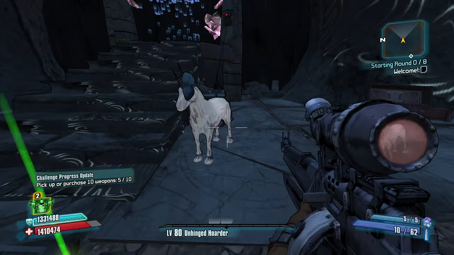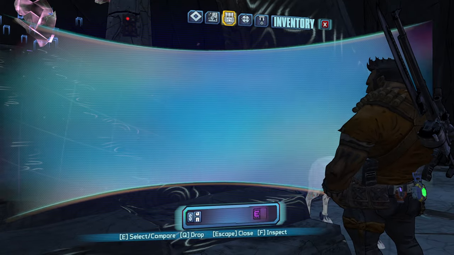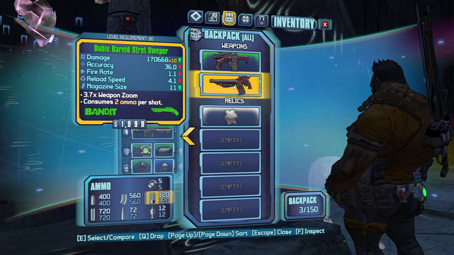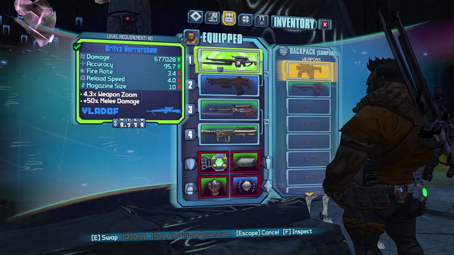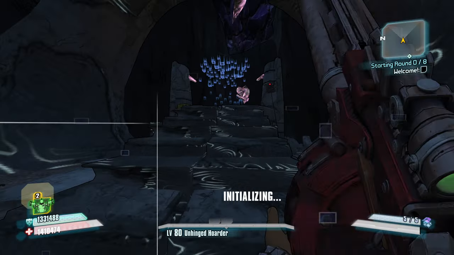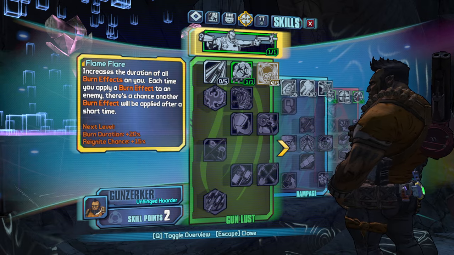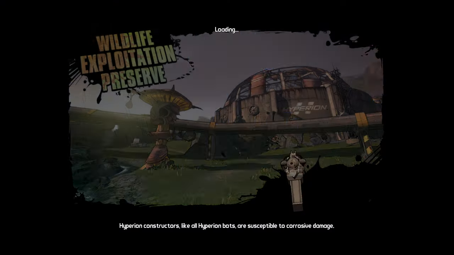Very nice. Okay, let's head out. As far as guns go, let's just make sure our rocket launcher is in slot four. Gunzerking has been kind of betraying me though. Maybe double shot in the small map could go crazy. Take Accelerate and let's get moving.